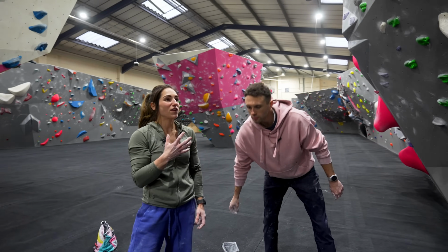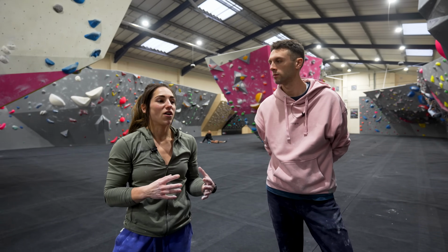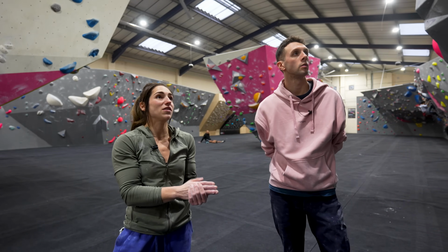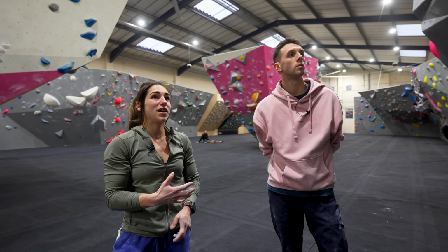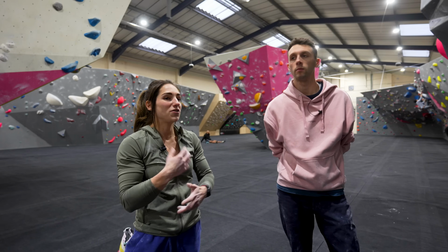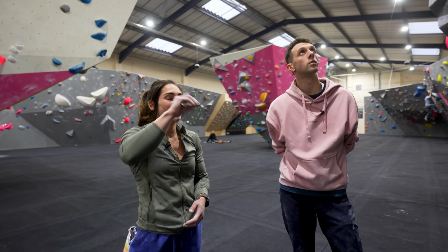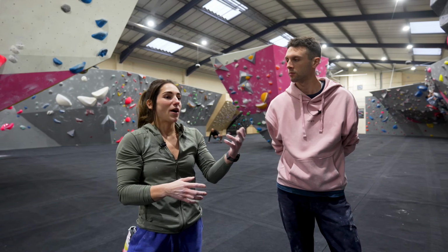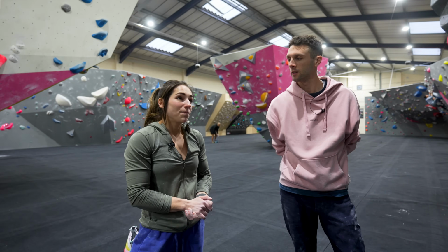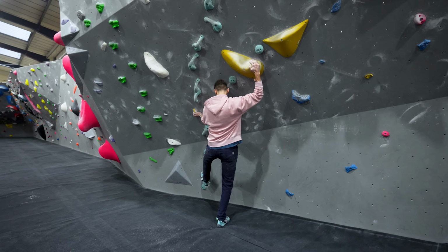So you're reading this as a kind of a 1-2. I really wanted to match this and keep the foot, but I think it is a 1-2. When I'm thinking of a rough draft of beta for the climb, I try to see these pivotal points of the climb. I know for sure I'm going to do this, or I need left hand there, or right hand there. If something's a 1-2, or a knee bar, or a smear, I keep those little mental notes, and then everything around it could be subject to how it feels while I'm climbing it. Here, the 1-2, I haven't tried it yet, but I would say most likely that is what I am reading.